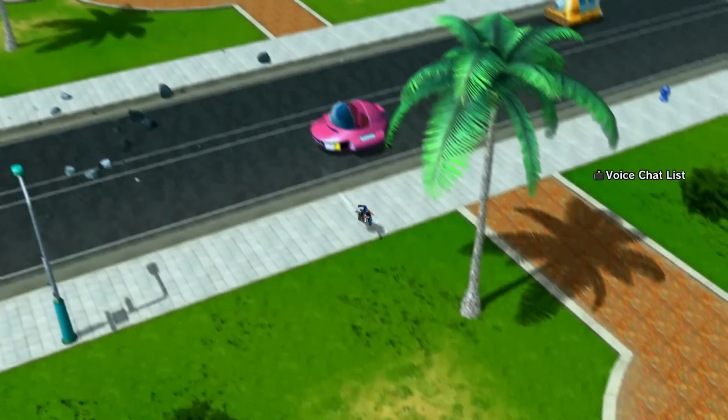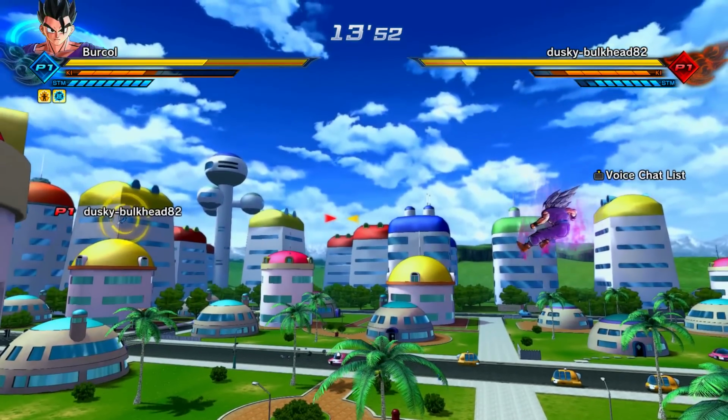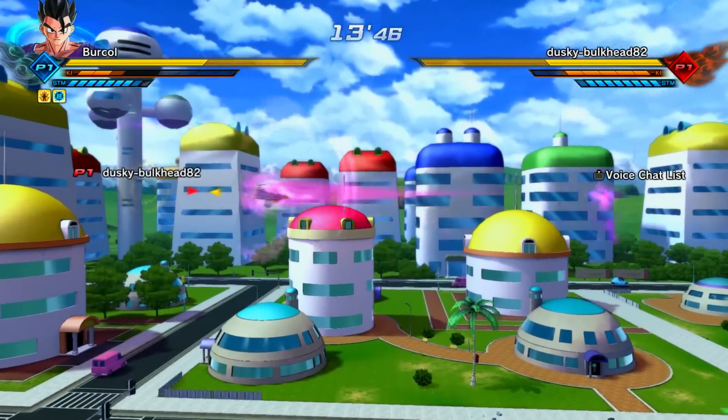Was that Charge Ki Wave? I've just realized he's got Charge Ki Wave. I think he had max stamina. Man, why has trash talk just been absolutely garbage lately, in the meanest way I can possibly say it? It's like, why?